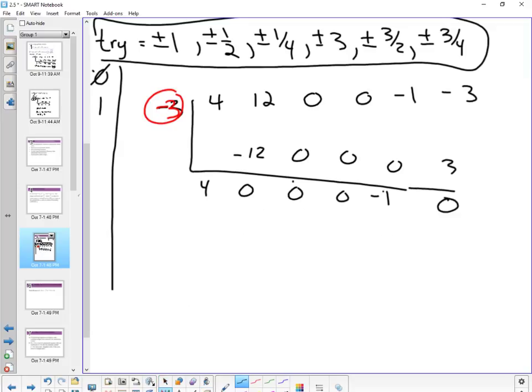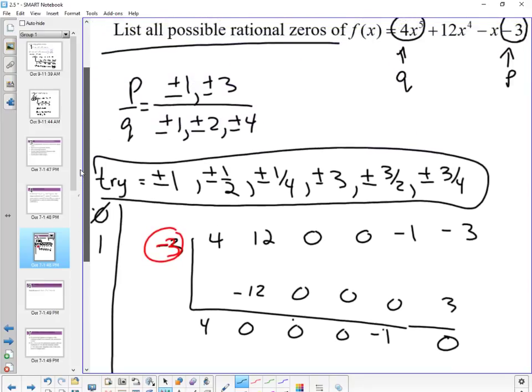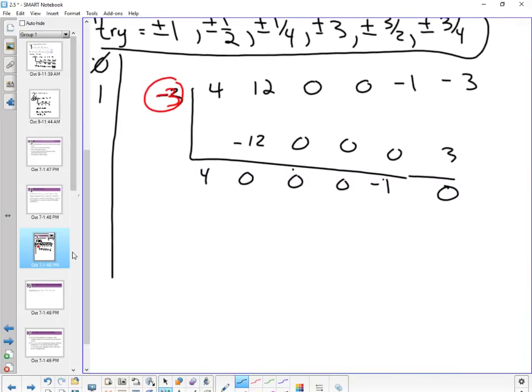Now, do you see how this worked? Yeah, I know. So here's what we're saying. What I'm saying is that now, if I was going to rewrite this as a function, like up there, it would look like this. It would be x plus 3, and then I would have 4x to the 4th minus 1.